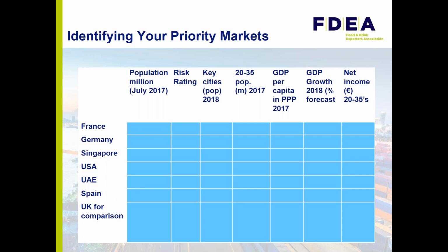If you're starting out, you could look at where your inquiries are coming from, where your competitors are selling, and the UK's top export markets. Then populate the grid with criteria which are relevant to and of importance to your products, as these will be different if you're selling energy drinks to sporty millennials, luxury confectionery for gift giving, or private label frozen vegetables. You might even want to weight them if a particular criterion is a showstopper.